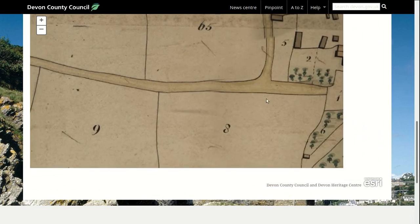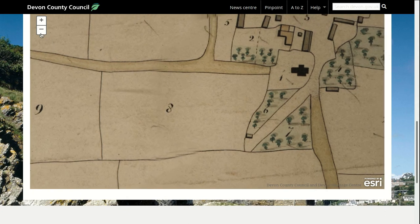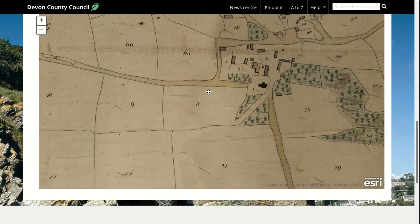The main lesson is that we can't overreach ourselves. All these tithe maps show is that there were rights of way, and when the adjudicator reviews it, they will look at it and say, okay, yeah, something's there. It's absolutely not definitive, but it does contribute to the picture. It corroborates something, and so they'll just make a note and move on.